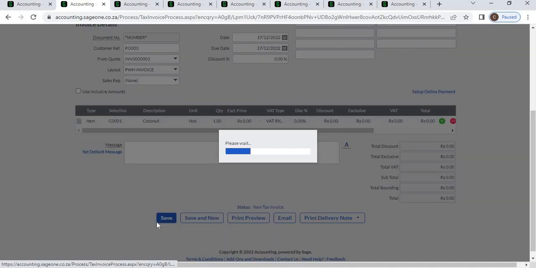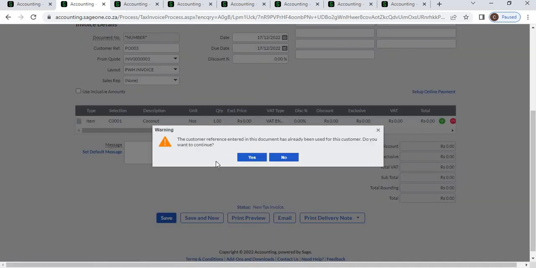Save. The system will pop up a warning message: the customer reference entered in this document has already been used for this customer. Do we want to continue? If you enter the same number again, you can check whether this is correct or not, and you can correct the reference number.